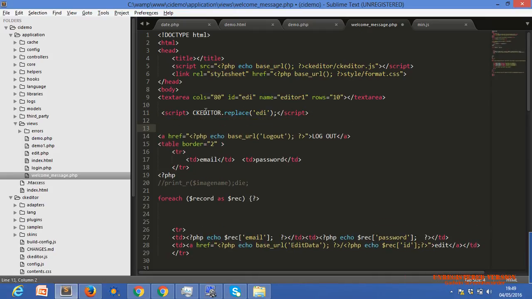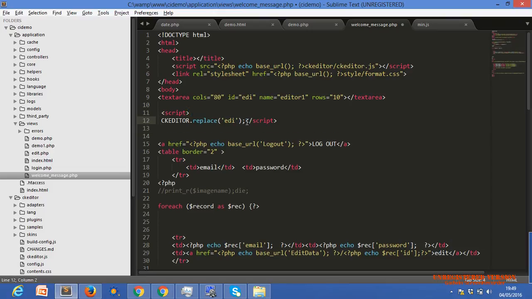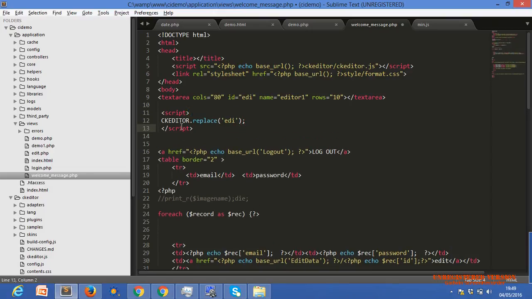Within this script tag, we used CKEditor. This is the function of this library, the definition of which is within the JS file of CKEditor, ckeditor.js. With this function, we are replacing by ID.